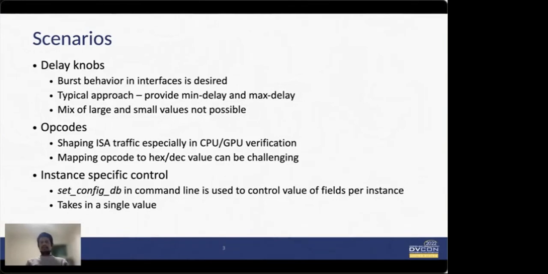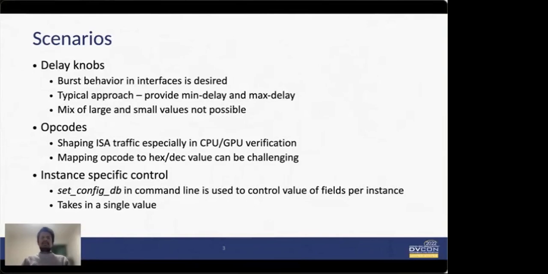One thing is that you always have to provide one min value and one max value, and you're always put in that one single bucket between the min and max. What if we want, say, a delay of 5 cycles most of the time, but suddenly we want a spike of 100 cycle delay? That sometimes gets a little tricky, and we have to write equivalent code to solve that situation. So this is one of the common situations which I've thought about.